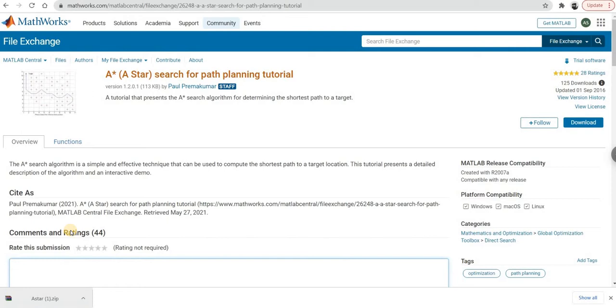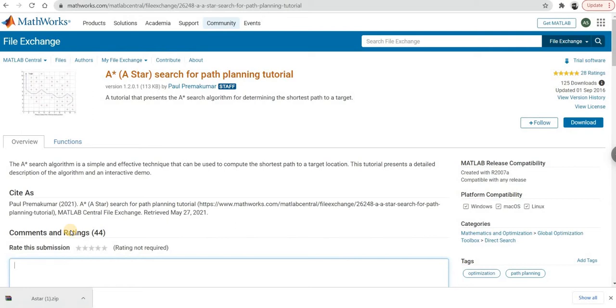In this lab we shall try to implement the A-star algorithm in Matlab. This algorithm has already been developed by someone and the code is available in Matlab. So we don't need to write the code again because it's pretty lengthy. To save time and avoid reinventing the wheel, we just download this code and try to understand how it works and how we can use it to find the shortest path.